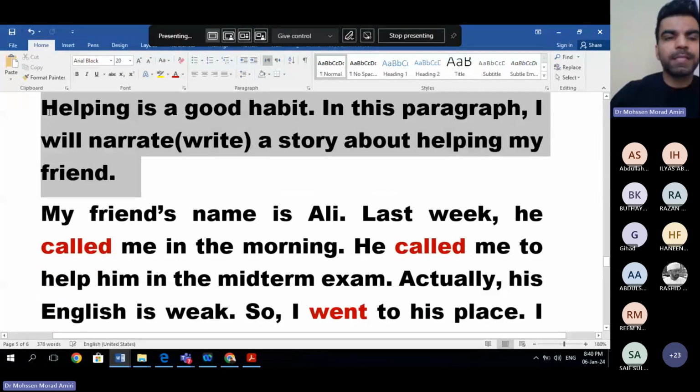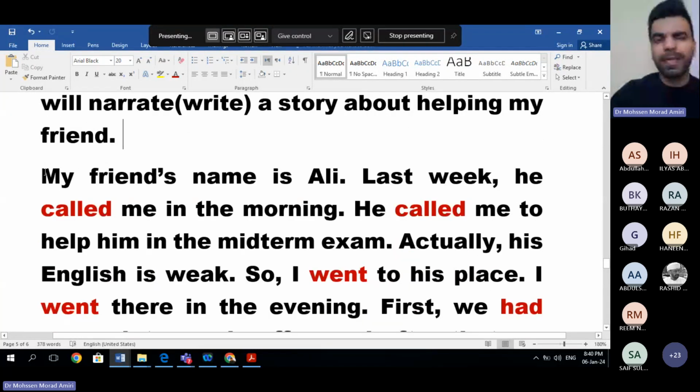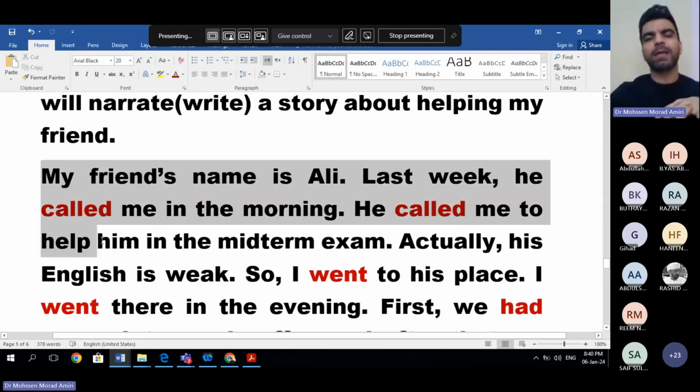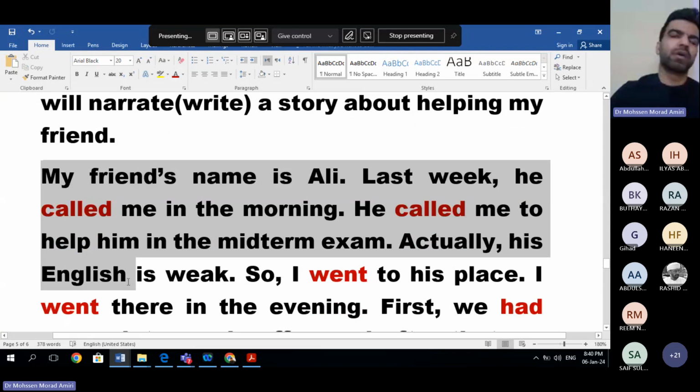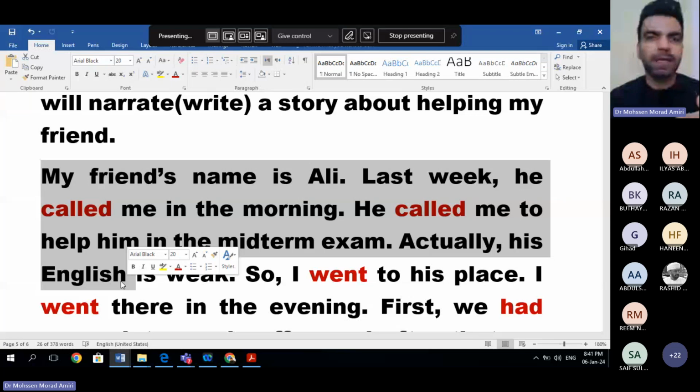So this is the introduction that you wrote. Then in the body, for the rest, you can start your story. A story which happened in the past, a narrative story. What happened? What did you do? Where did you go? Or what did you eat? Maybe it will be about a restaurant. Write about a restaurant you went to.